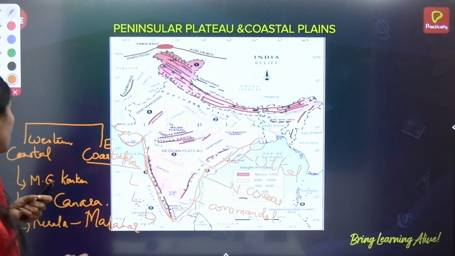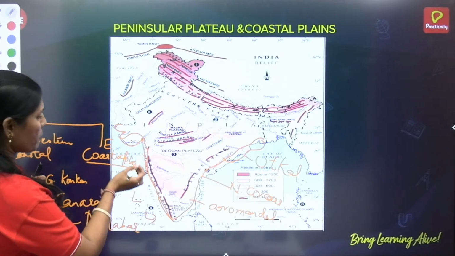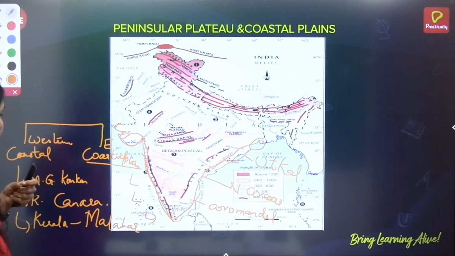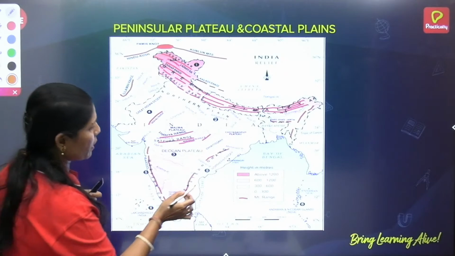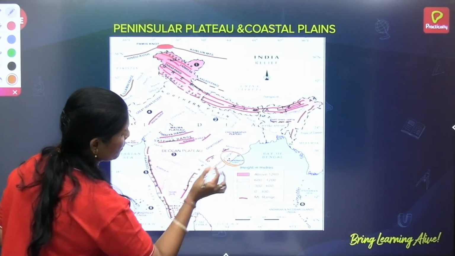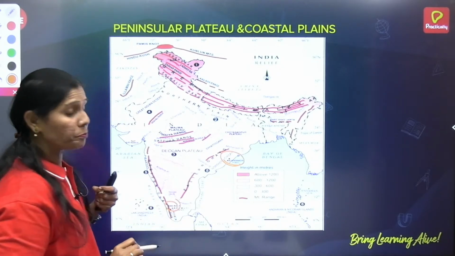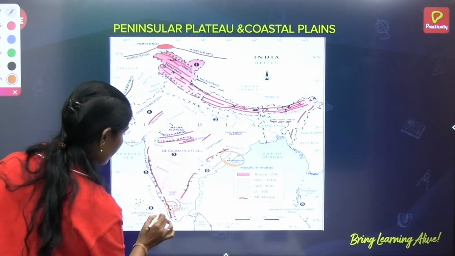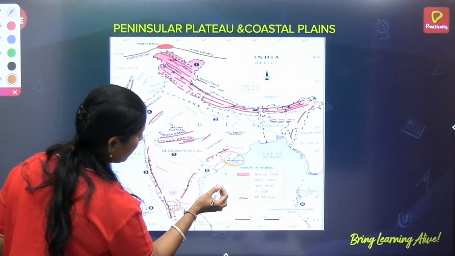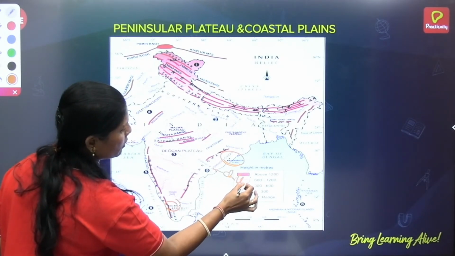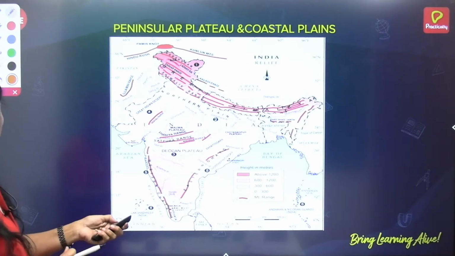Okay, so based on these landforms and how the types differ from one place to another, they are divided under these categories, that is, coastal plains. And along with that, one of the important peaks in the Eastern Ghats is Mahendragiri, and coming to the Western Ghats, Anaimudi and Doddabetta are the important ones. And here, Chilka Lake in Orissa is also one of the important features in the Eastern Ghats.